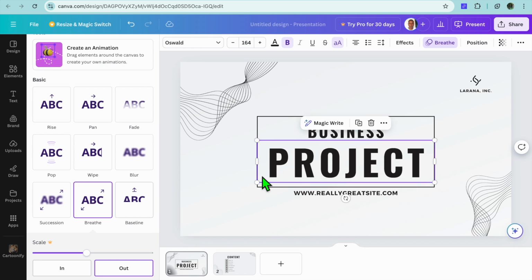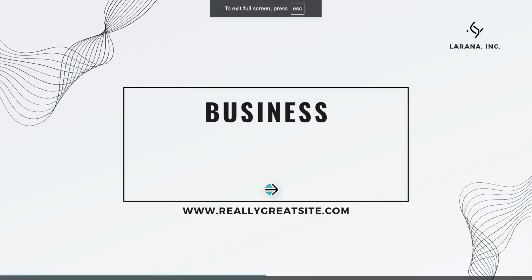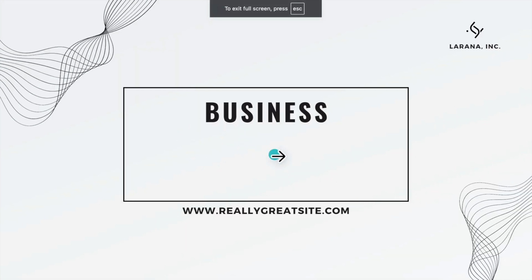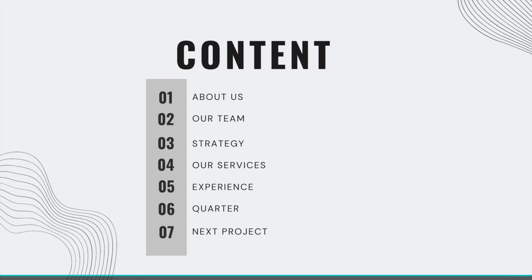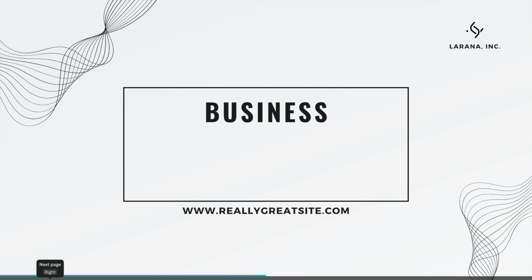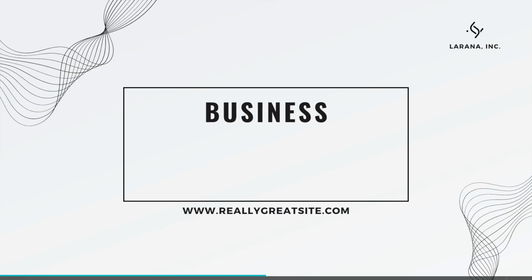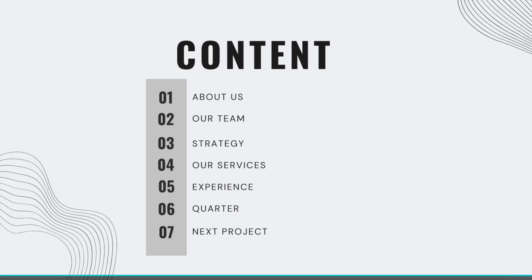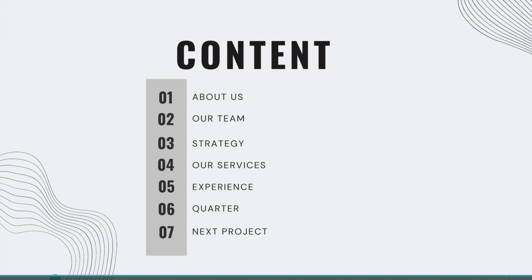After you have done that, if we were to simply tap on present in the top right hand corner, then I'm going to tap on present. You can see how it looks right there, so you can see that it is blank. Now once I click on it, you can see right there. So that is how you'll be able to animate on click, as you can see right there. So again, once I tap on the slide right there to change it, you can see the animation appears.